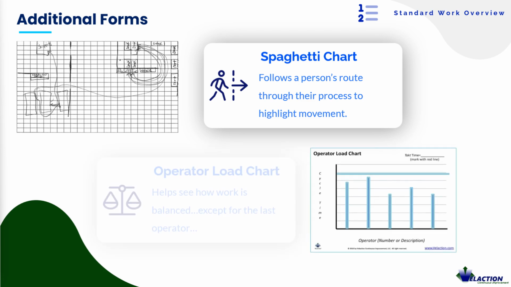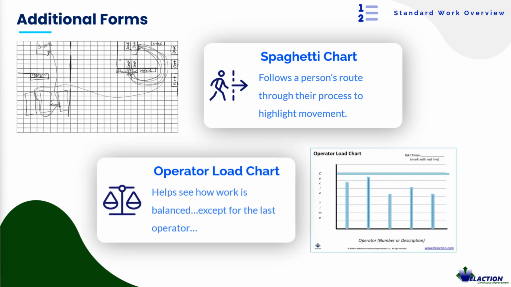And the other one is the operator load chart. This is how well you balance your work, and there's a lot of thought that goes into this. I never like seeing it where a lot of the spaces are all lined up. There's a thing called the least operator concept. This is where each person at the front is fully matched, with their cycle time and takt time matched, and the last person would have a lot of extra time. It frees up a lot of opportunity to have a person that can bounce over to help other people if they only have like half a line shift worth of work.